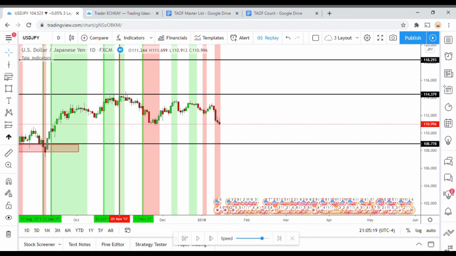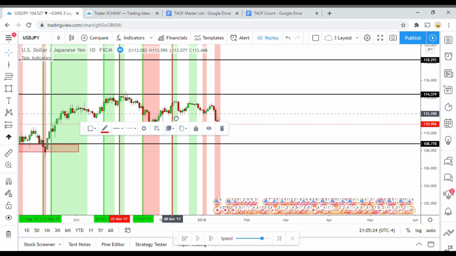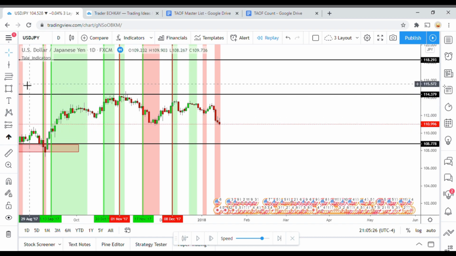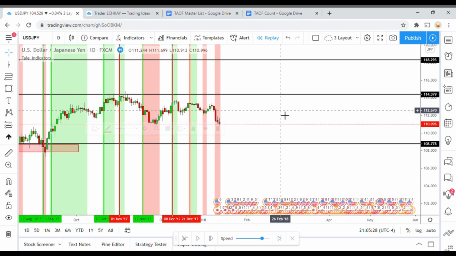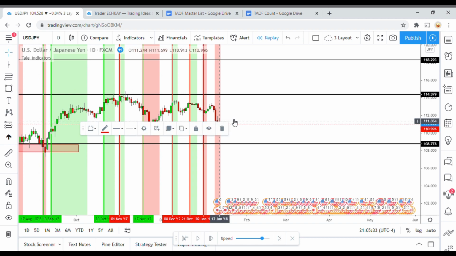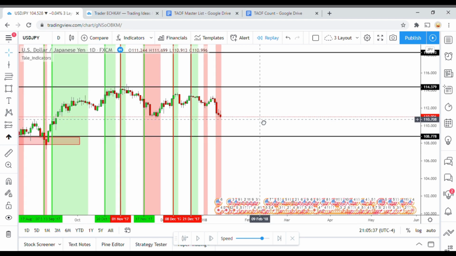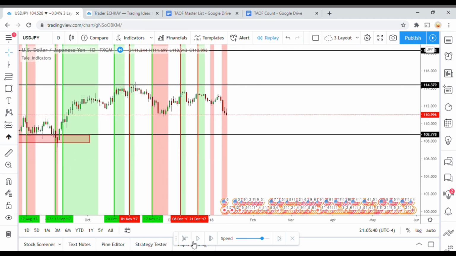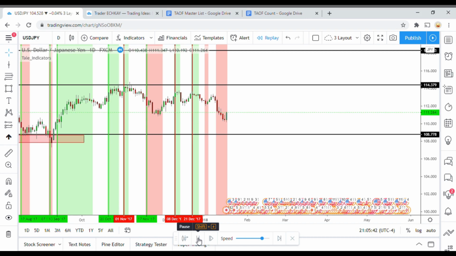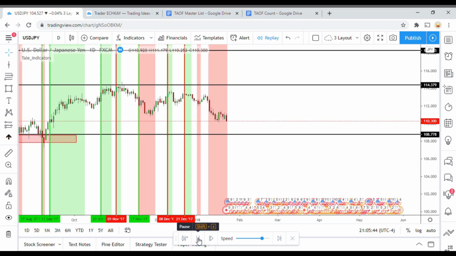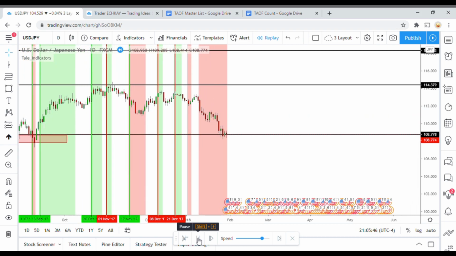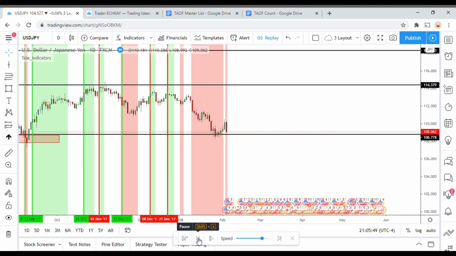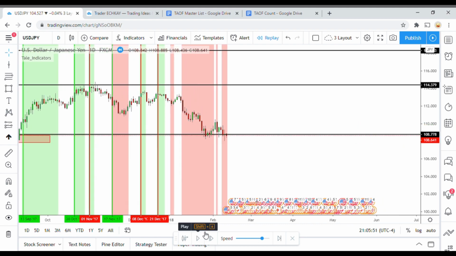We're at the end of the year now. Let me wrap up the last couple of signals here. That would have been a losing trade. That one also would have been a losing trade. And that one also, nope, that one's not going to count because it wasn't quite in the year. So, play it forward here a little bit more. Market maker shoving it down, down, down. They weren't ready to give it the go to the upside yet.